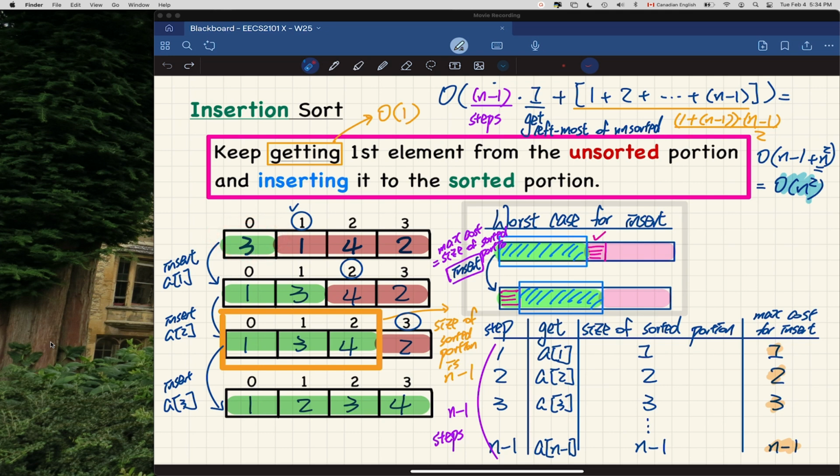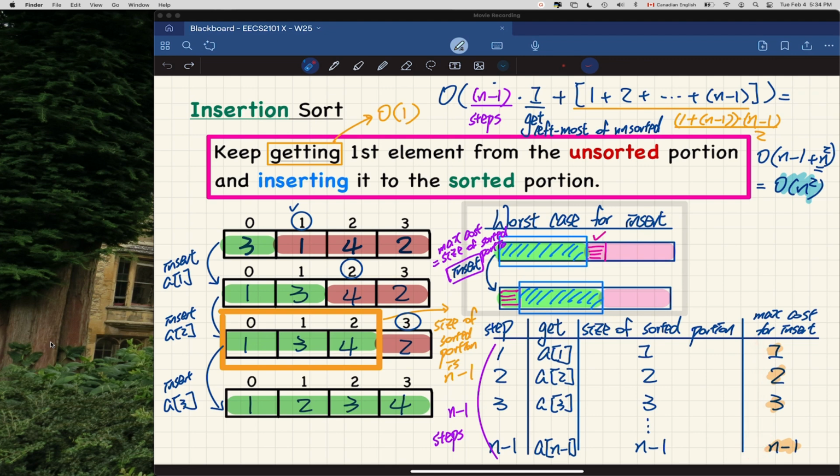And the insertions that we have, rather than having decreasing cost like in selections, now for insertion, it's going to be increasing cost. Yes, increasing cost. Because for the very first insertion, you just insert it into the sorted area of one element. So the worst case will be shift one element to the right by 1 position. And at the end, let's say when you got n-1 sorted area, what will be the worst case? If the one you choose, you want to insert it into the beginning, and then you got to shift all the n elements to the right by 1 position, that'll be the most expensive insertion, right? Just remember, the insertion will be increasing cost.